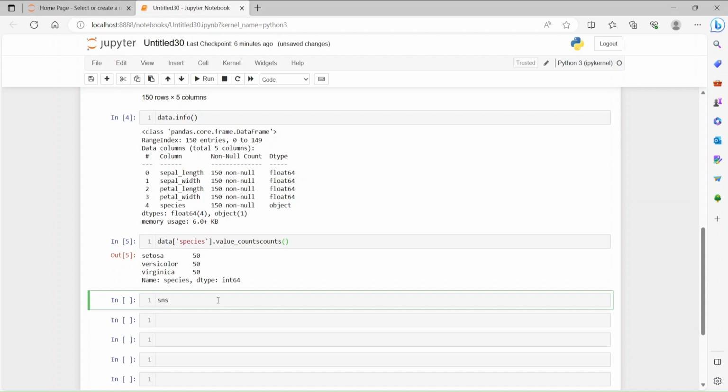So what we can do is we can call the Seaborn scatter plot, and then let's say x is equals to sepal length, and then y is equals to sepal width, and then we have the data as data, and let's say hue is the species.